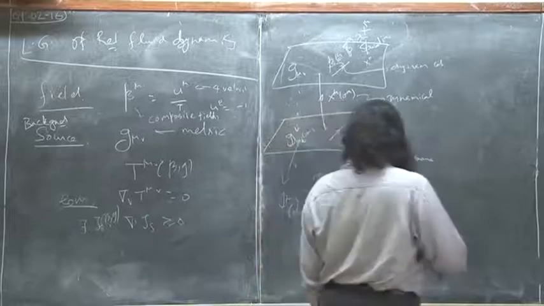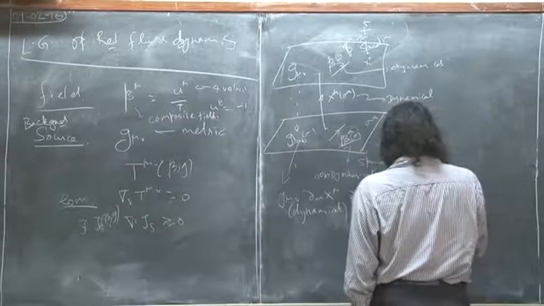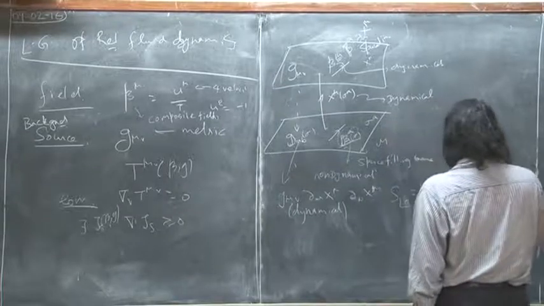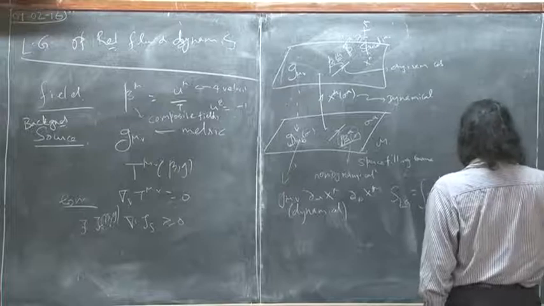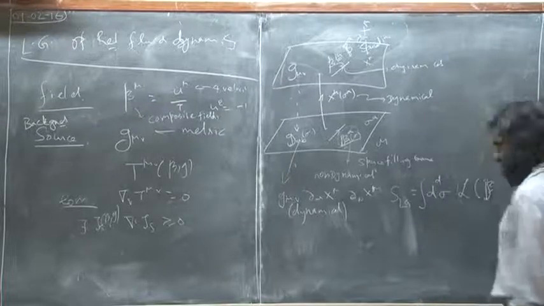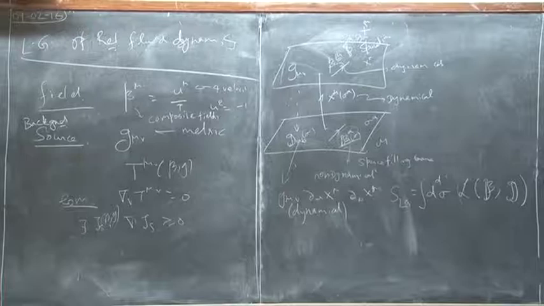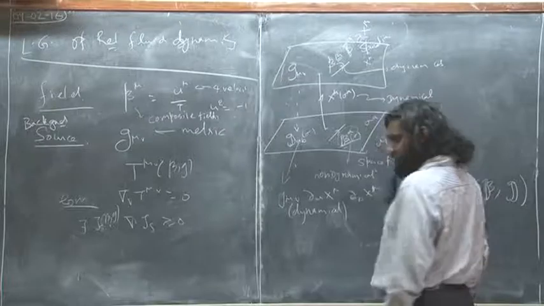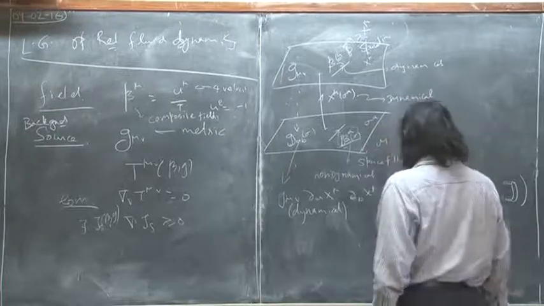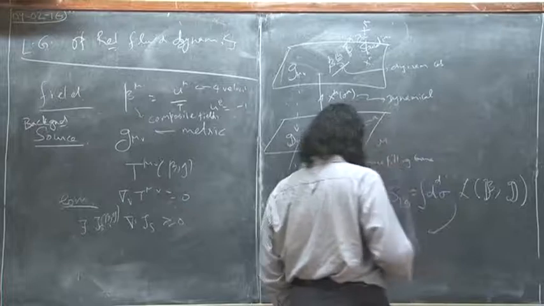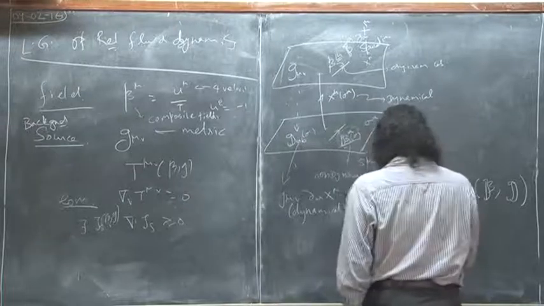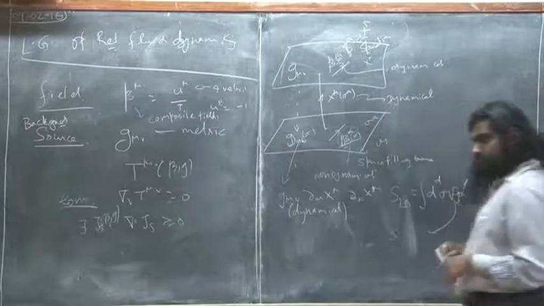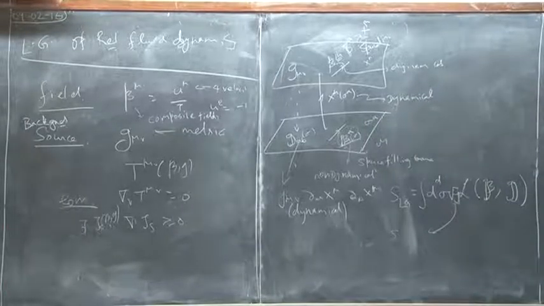So what you can do is just write down a Landau-Ginzburg theory to start with, by taking the integral of d to the p d sigma and some Lagrangian, which is a function of this non-dynamical field beta and the dynamical metric field G. And you make it diffeomorphism invariant and so on. And the point is that this reproduces, to a large extent, the square root of G times a function of the length of beta, which will be the simplest. Yes, a function of the length of beta.